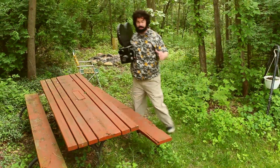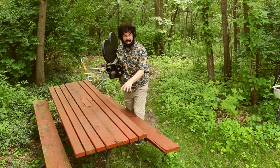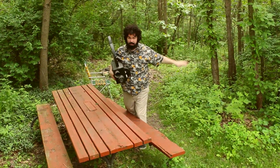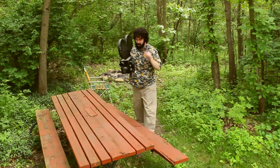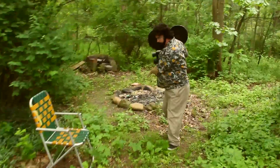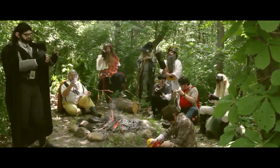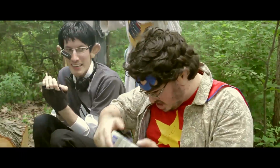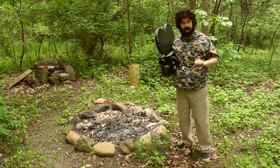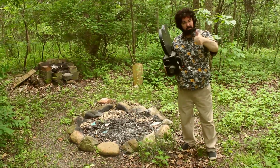Okay, now we've gotten to my favorite part of the film locations, the craft services table. This is where I spend most of the time just to make sure that none of the PAs ran off with any of the food and keep an eye on our expenses. I'm very thrifty. And just a few feet away from here is the fire pit where we shot a scene you may remember or will see when you see the movie, where they're all sitting around the campfire. And yeah, so it's really nice to have a location like this with just a few feet away. I don't even have to move, just turn the camera around, shoot. My kind of filmmaking.